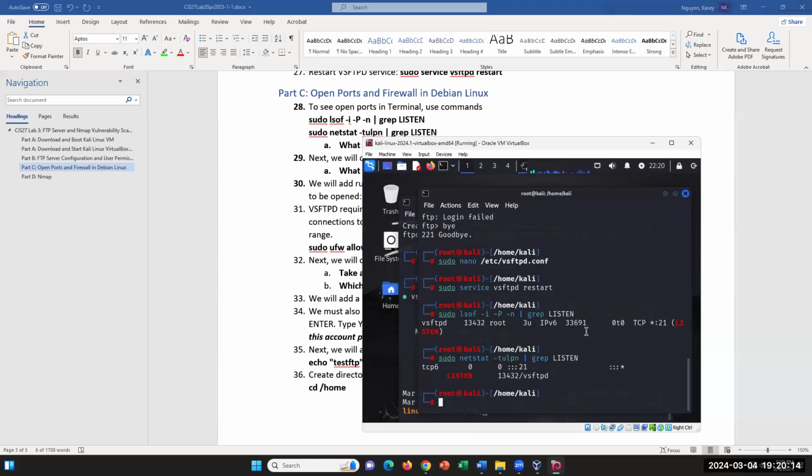So this is basically giving us the same result, but using a different command. Here we would see, and on this one, it tells us also port 21. So it's two things that we can use to verify one and the other.